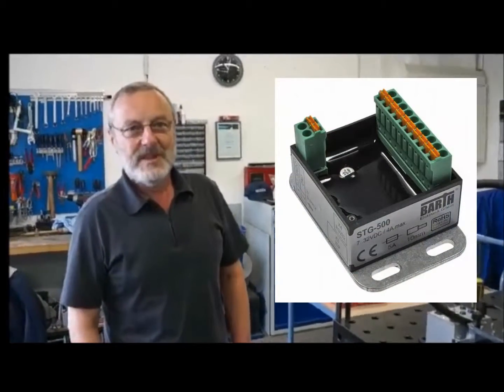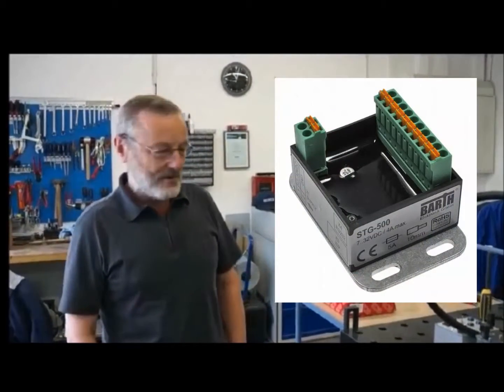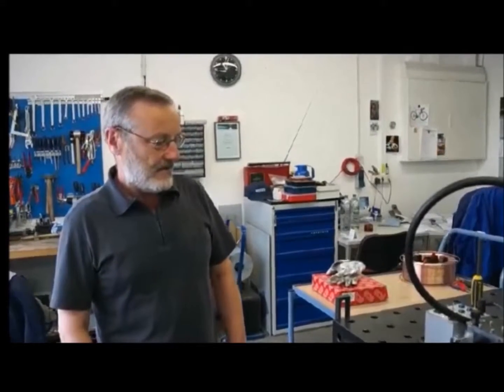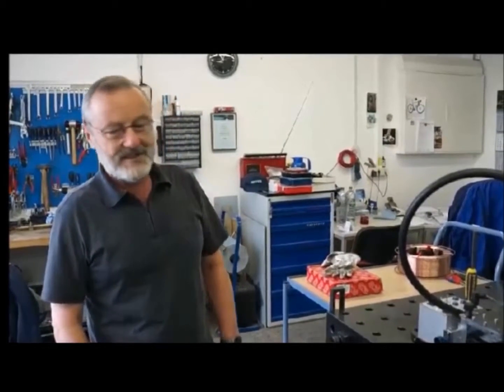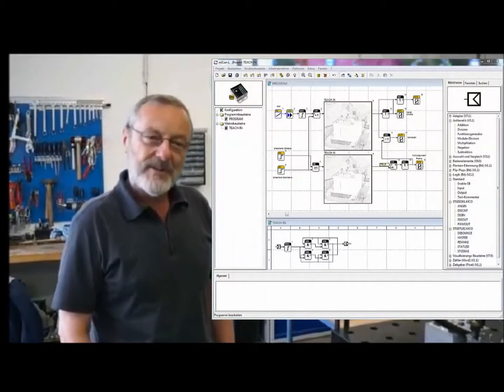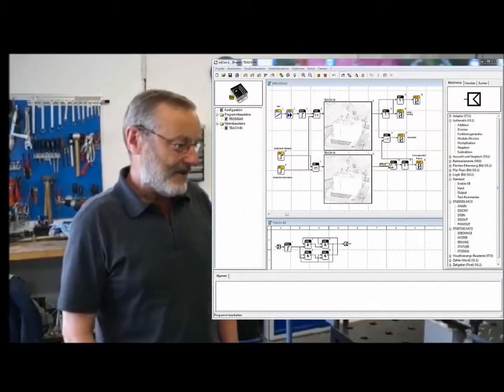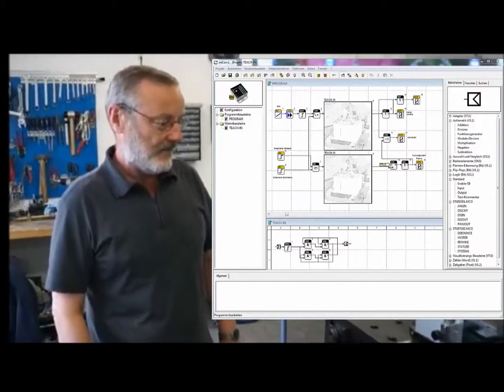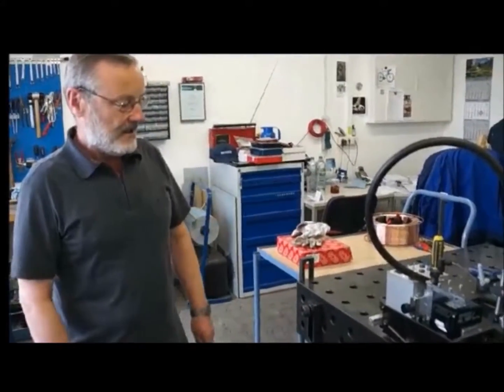By chance, however, I came across the mini PLC made by the company BART on the internet. So I ordered one sample from the company BART and I tested it, and I finished programming it in only two days. That means that the graphical programming interface of this PLC is very easy to handle and to understand, and it is uncomplicated for any engineer. Since that time I am applying this mini PLC in all my machines.